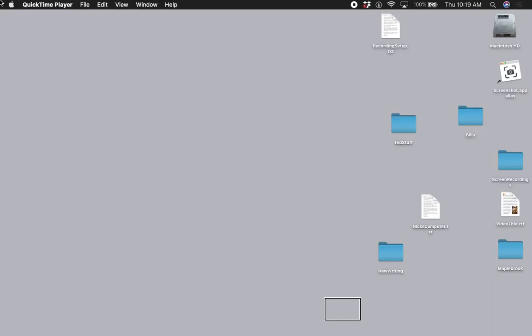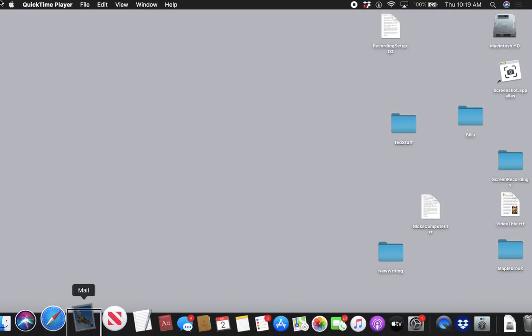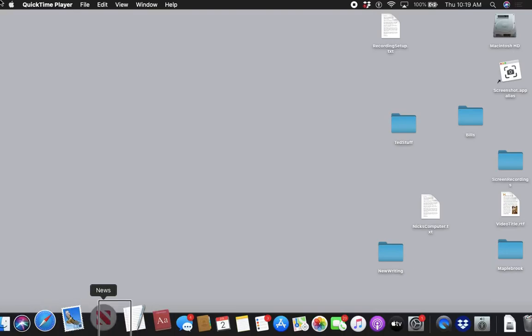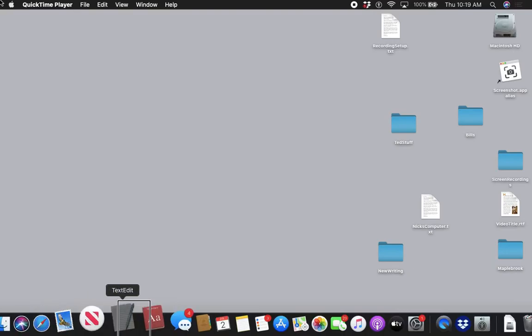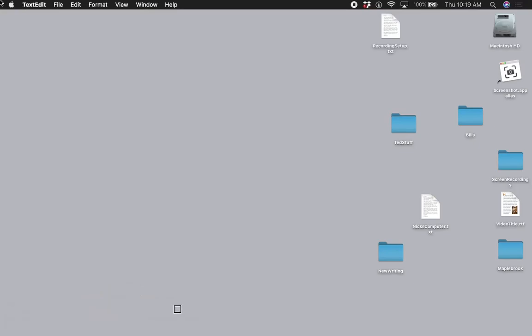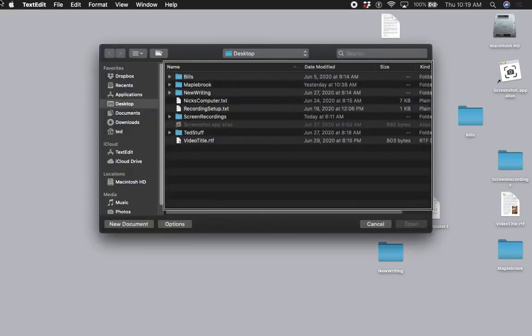Let's see. First I want to pop open my text editor. So Dock. Mail 4 of 27. Go down to the dock. You can probably see it on the screen. I'm going to switch to TextEdit. News 5 of 27. TextEdit 6 of 27. There it is. Application close button. TextEdit open window list view table has keyboard focus.